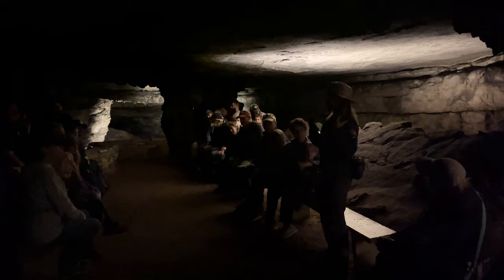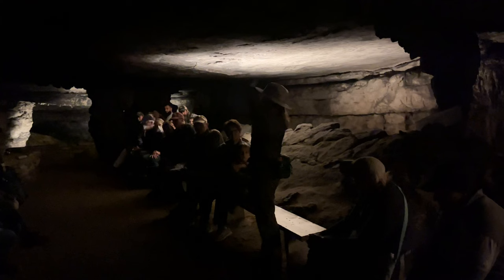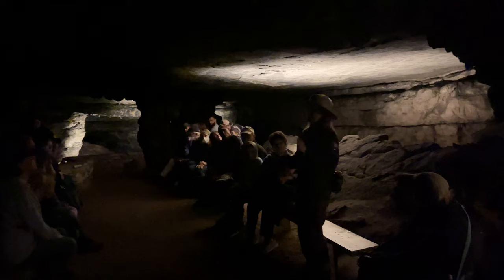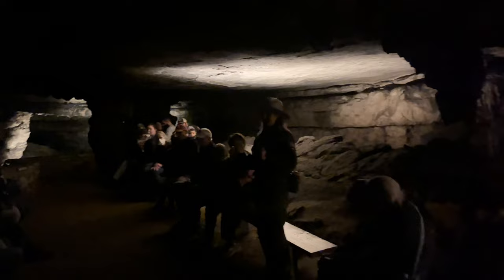worse on the surface. With that 1811 earthquake, they were hearing it, feeling it, experiencing it, but it was so big that the Mississippi River ran backwards for 3 days because of all the rocks that had sloughed off. So definitely worse on the surface than inside the cave. As weird and spooky as caves are, for any kind of natural disaster we're in a pretty good spot, right? Thunderstorms, tornadoes, any of that, we have pretty much no idea what's going on. So that's the good news today: if anything happens, we're in a good spot for it.